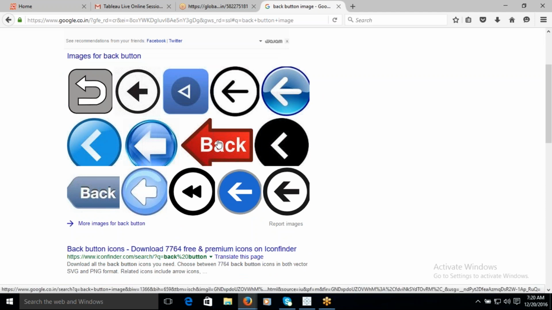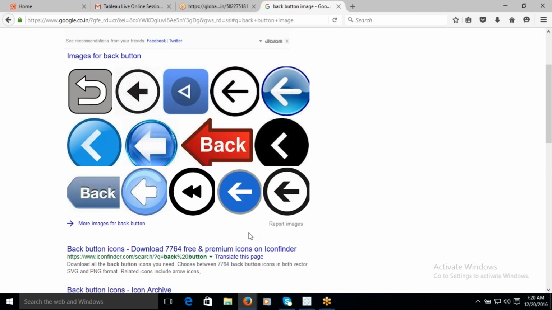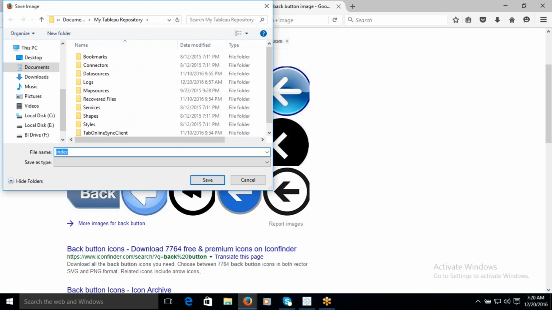For example, I want this. I'm saving this, save image as. You can save wherever you want, on the desktop, anywhere. But I'm saving in the Tableau repository.